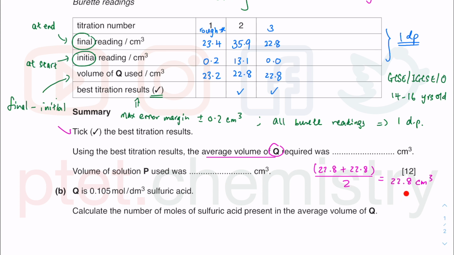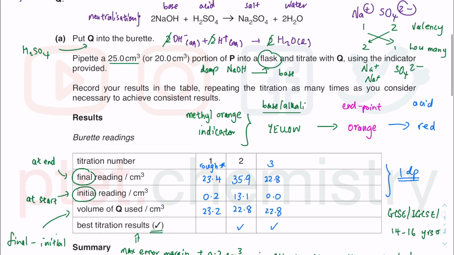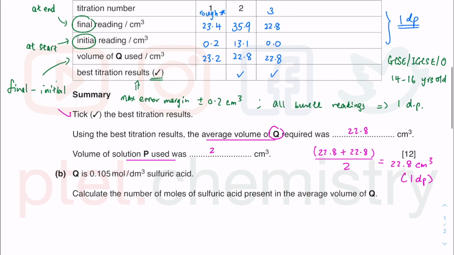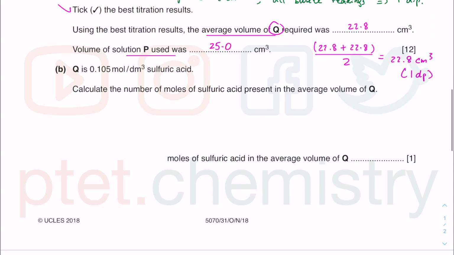Make sure that when you do averaging of burette titre, you also have it to 1 decimal place, because that is to reflect the level of accuracy from the burette volume, consistent with what you have keyed in the table. The volume of solution P used, that was what we pipette out. We have to fill that in because different centers will have used different kinds of pipette. The one I use at my center, the students that I have use these 25.0 cm cube. If you have written down 25 cm cube, you have gotten a wrong mark there, because this is what you pipette out. Pipette is quite accurate, although it measures only a specific amount of volume there.